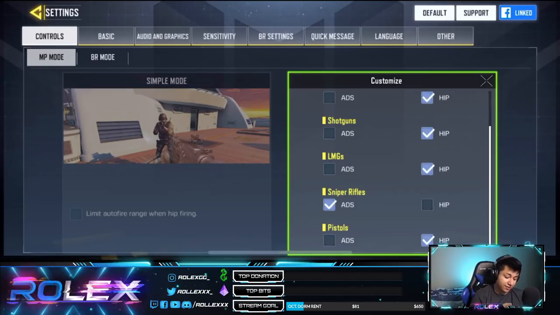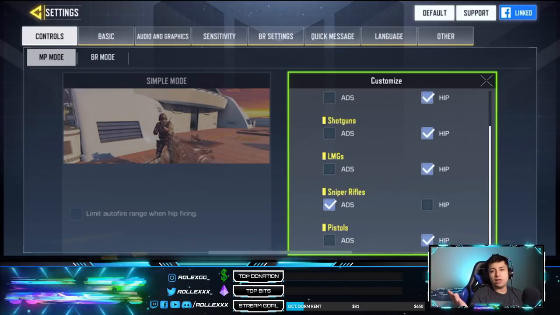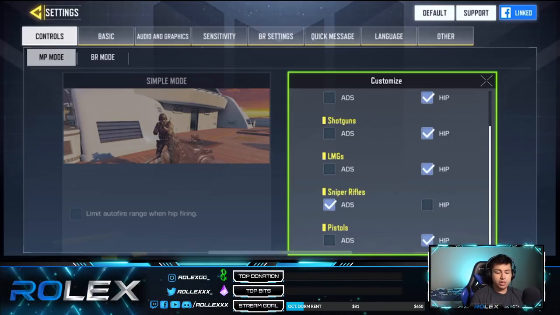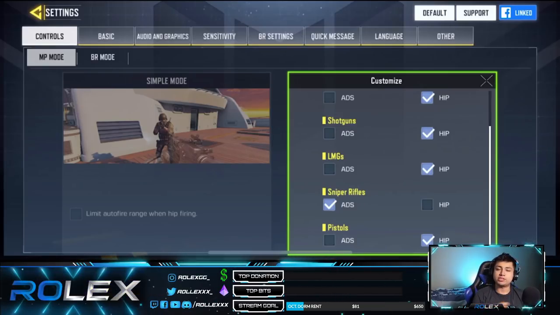And that's why I have it for sniper rifles. I think that the majority of competitive players, as well as other content creators who are really good at the game, also have this, and the reason being is that it's easier for quick scoping. So let's say, for example, if you want to quick scope, or if you just want to have fast reflexes when sniping and all that.